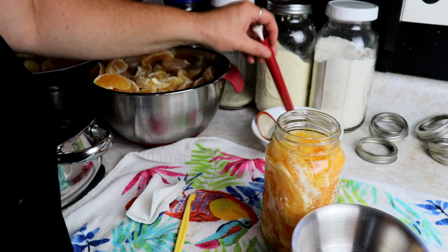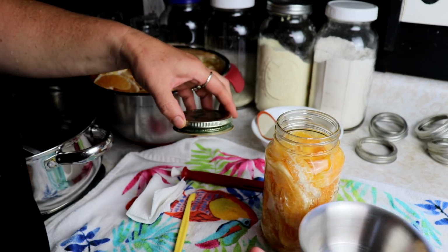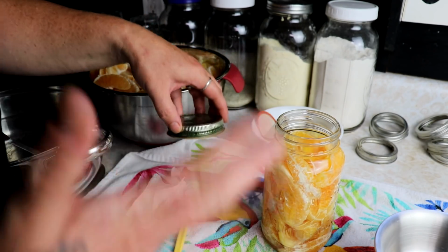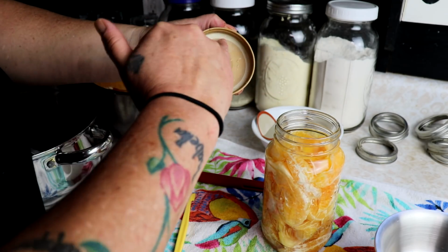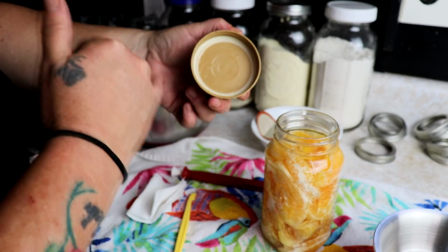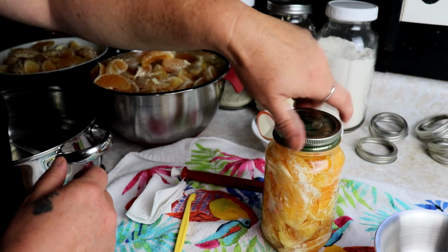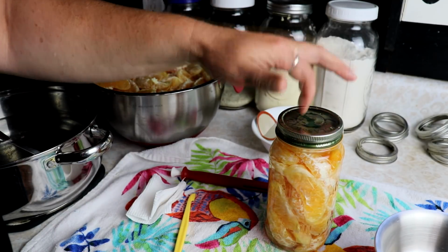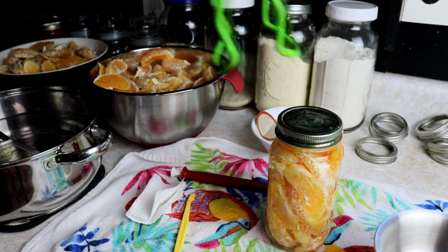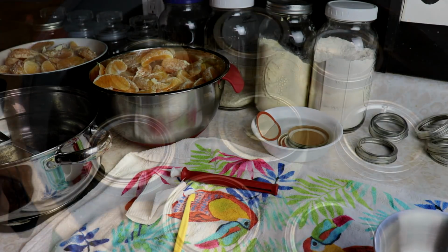And then we're going to use this Classico lid. Again, Ball does not recommend this, nor does the USDA or anybody that I know of, but I do it and it works for me. So these lids, you can see they have a rubber ring inside. I've heated it up in the warm water with my other lids, and I'm just going to put it on two fingers tight, just like all of my others, and this is ready to go in the canner. And I am going to continue to fill jars, and I will bring you back.